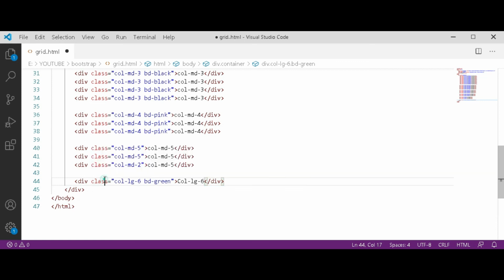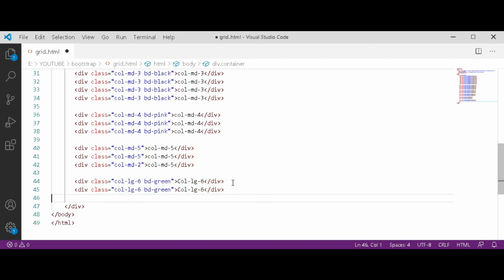Copy this line and paste it one time to use a whole line.